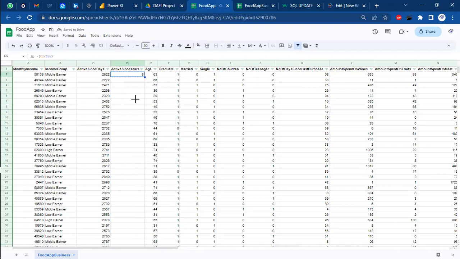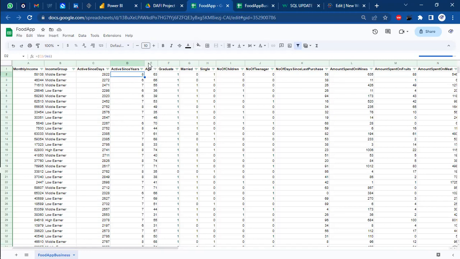Then I will double click so it goes all the way down, effecting the entire cell. So we've changed this particular column to years, okay? Now we can see 8675, 8675, and so on and so forth.